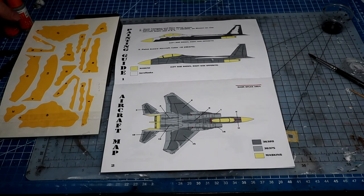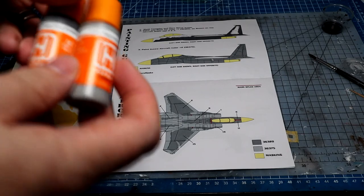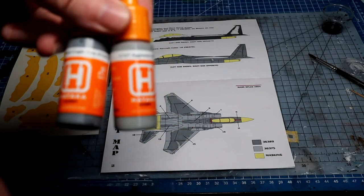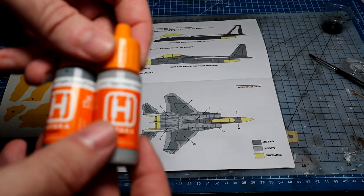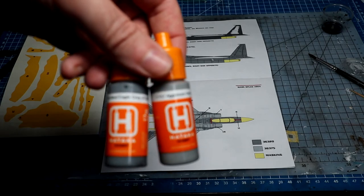Right, so my paints have arrived. It's been a couple of weeks since we primed. They arrived all the way from Eastern Europe. I couldn't get these in the US, so I had to go to them direct, which actually wasn't badly priced at all. The shipping and everything was pretty comparable to what I get here in the US.